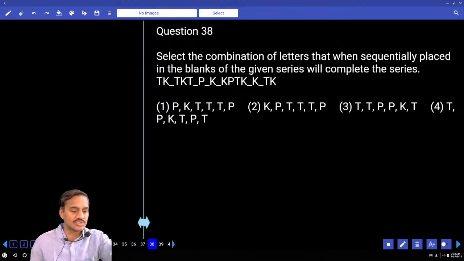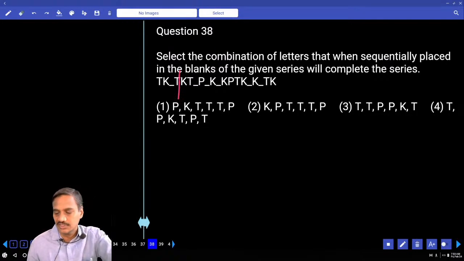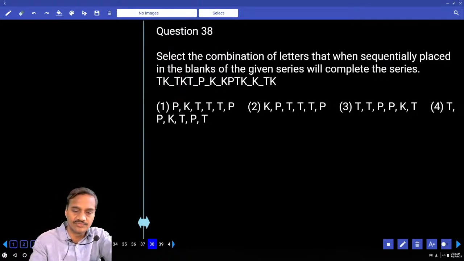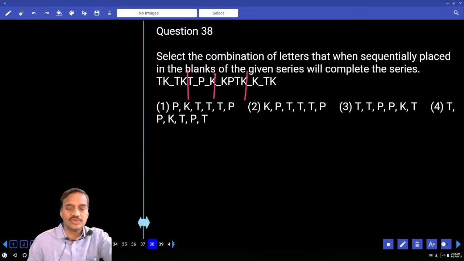Then coming to this 38, now in this 38, how many elements are there altogether? Now 1, 2, 3, 5, 7, 10, 12, 15, 20. 20 can be written as 4 into 5, 5 into 4. 4 into 5, first letters are not matching. Hence 5 into 4. 1, 2, 3, 4, 5, 1, 2, 3, 4, 5, and so on. First letter is T.